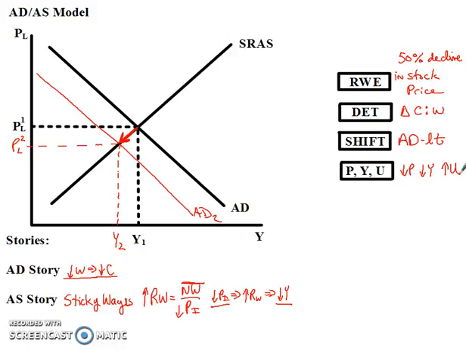And then the key to all of this is that now here we are, just stuck at this equilibrium, which is potentially below our long run potential. And that becomes the problem. So this is the way we think about these models. We take a real world event, we match it up with the determinant, we shift the curve, we tell what happens to the three variables, price level, gross domestic product, and unemployment, and then finally we've got to tell the stories behind what is going on with the curves.